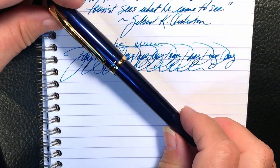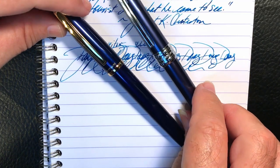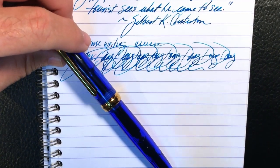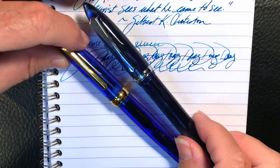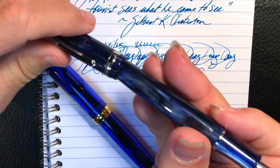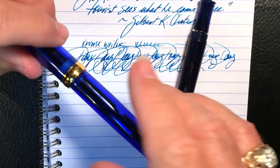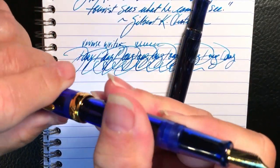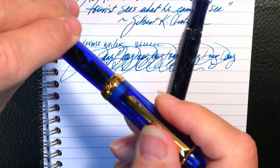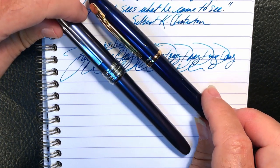The difference between the Plaisir and the Balance, other than the $30, feels like the difference between my Pen BBS 308 and my Pen BBS 480. The 480 here feels sleeker and posts a bit better and deeper and feels more balanced in the hand than the 308, which feels a little chunkier and it doesn't post quite as well. The Balance is certainly a better looking pen, in my opinion, than the Plaisir.